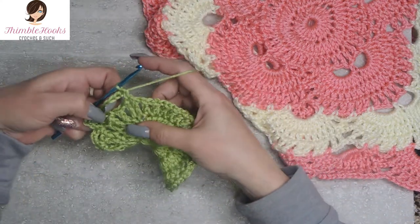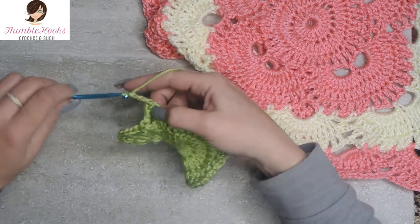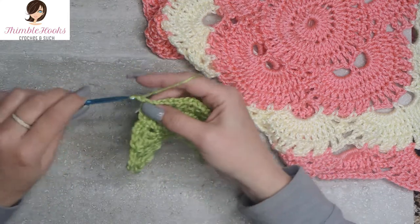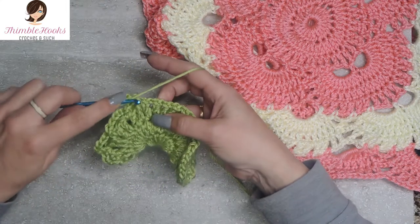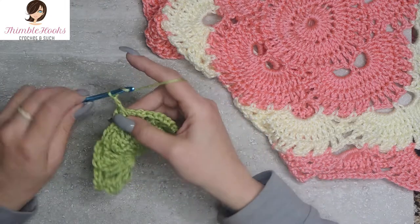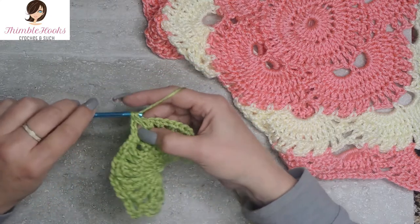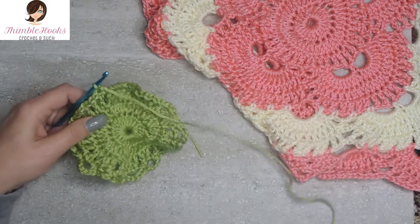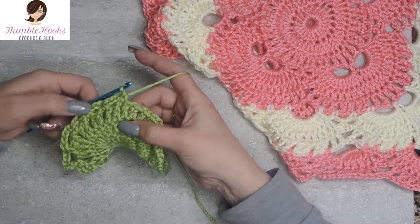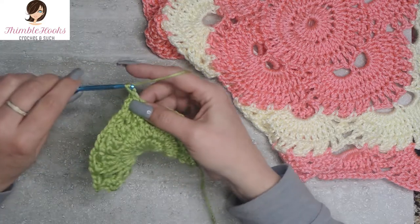Now that we have another corner, we have to do the side. So we're going to do 1, 2, 3 chains, skip and single crochet. 1, 2, 3, skip, single crochet. 1, 2, 3, skip and a single crochet. Let's make one more corner now. There's our corner and there's our three chain spaces.